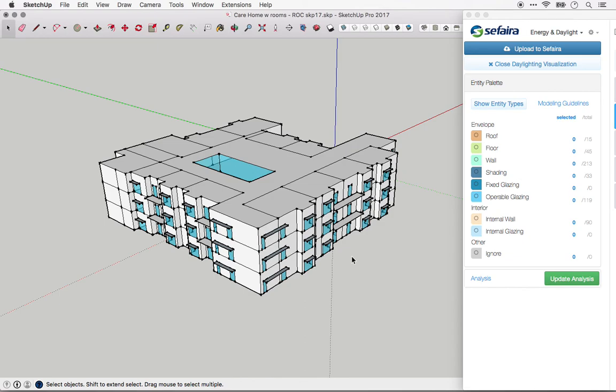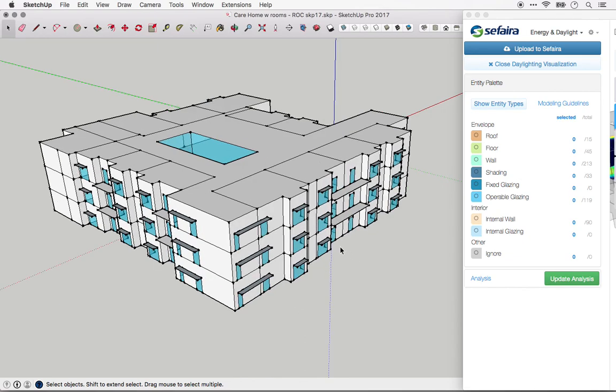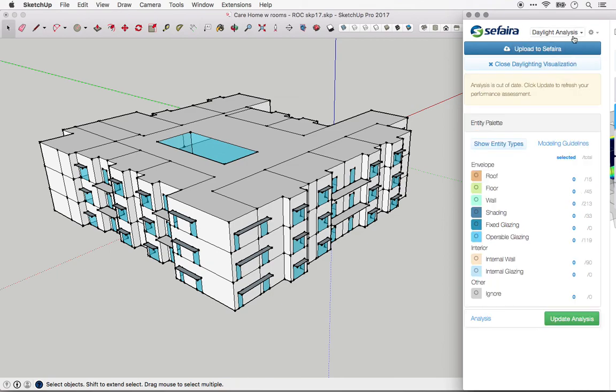Finally, a note on complexity. Unlike energy modeling, daylight analysis is not directly related to the number of planes or zones in your model, meaning that it can handle models with much greater complexity. This is one of the reasons why you see different analysis modes in the plugin. If you have a model that is perhaps too large for energy analysis, you can switch to the daylight-only analysis mode and see if the model works there.